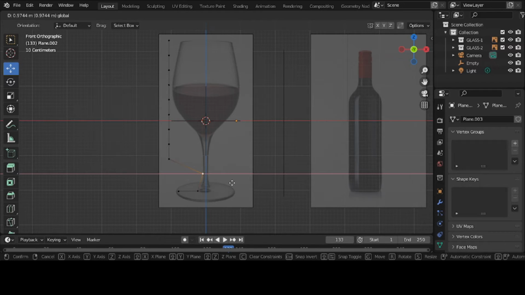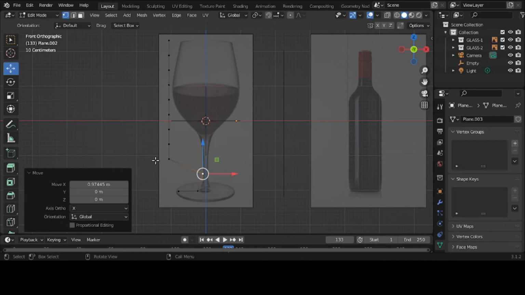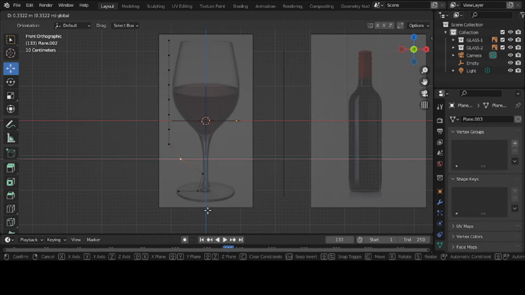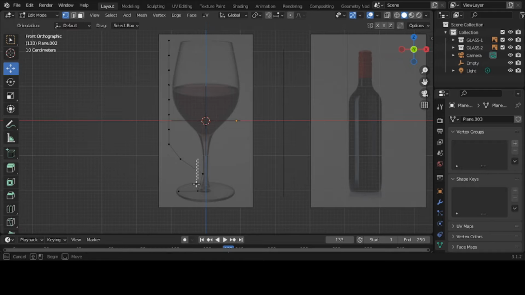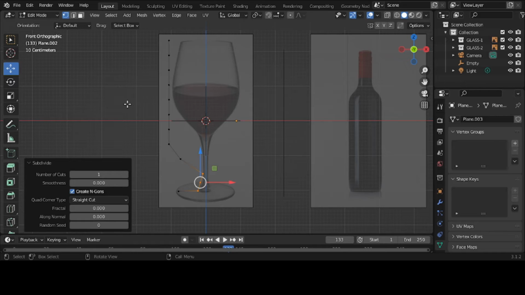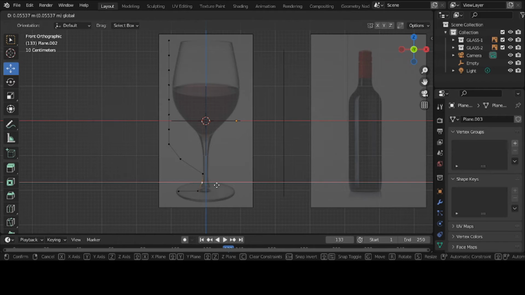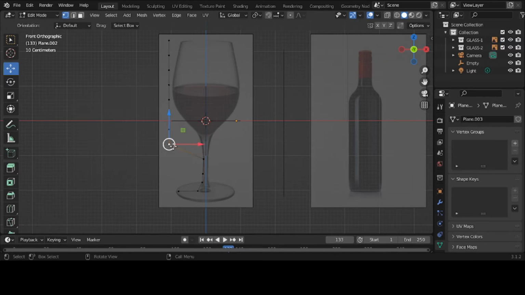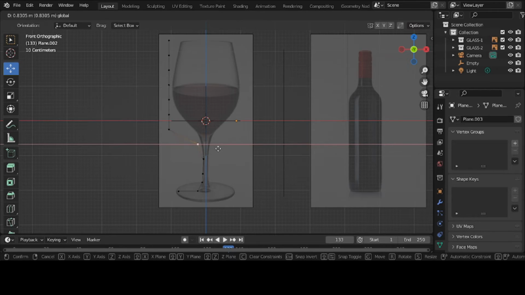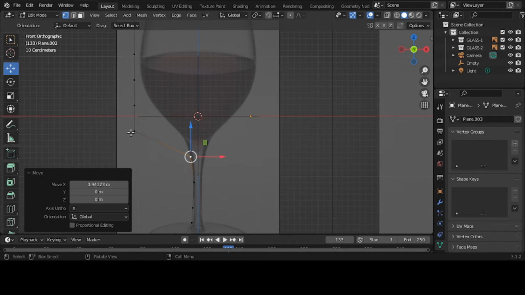And if I want to make it better, I highlight these two vertices. Oops, not that one. I can highlight these two vertices right here. Then give it another subdivision. Subdivide. Now I can move this in some more. Like that. Bring this in. Like right there. Bring this in. Bring this in right here. And I can zoom in some more. So we just eyeball it. I can zoom in as much as I want to. Bring this in right here.